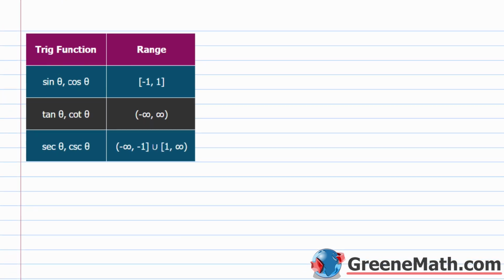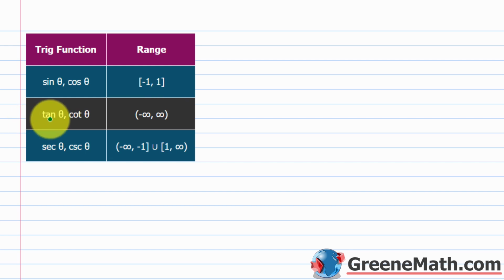All right, so one last thing before we start doing these problems. In a lot of cases, you need to know the ranges of the 6 trigonometric functions because you'll go to solve a problem and you might get something that's not possible, but you think that it is possible, and we'll see that on the first example. I'll show you exactly what I mean. So when you look at your trig functions, you have this range. When you think about sine of theta and cosine of theta, the value needs to be from -1 to 1, including -1 and 1, but in that range.